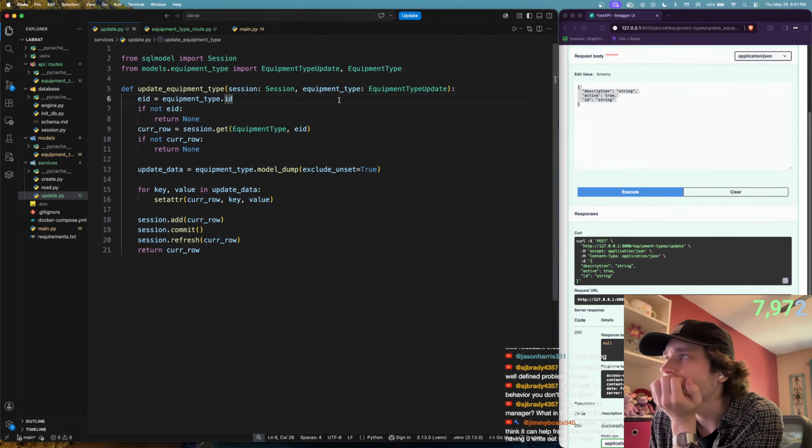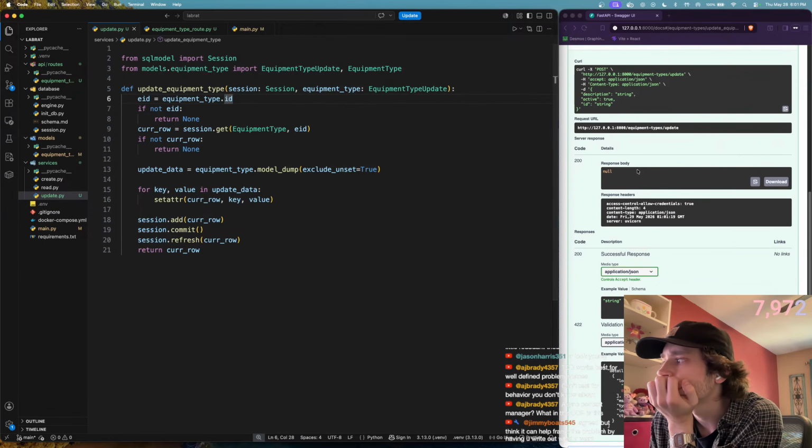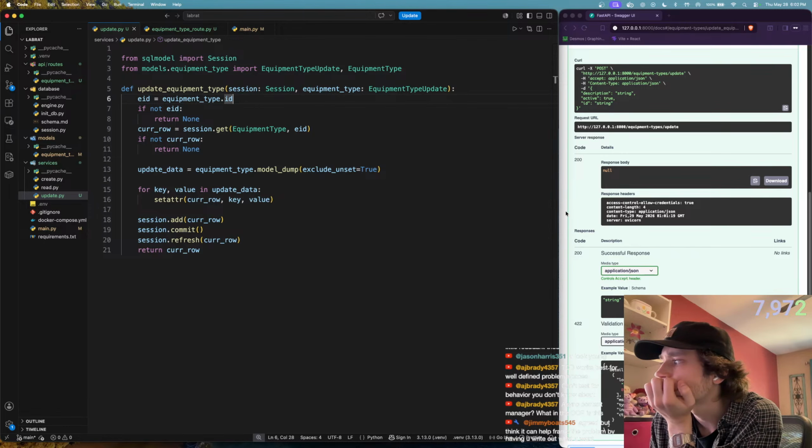This goes here. Alright, so this goes here. Equipment type, so that data package goes here.